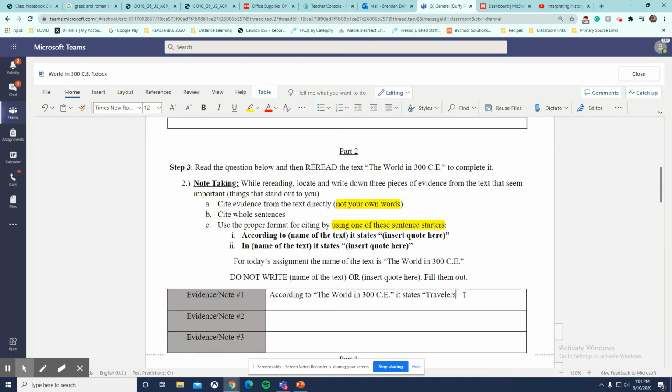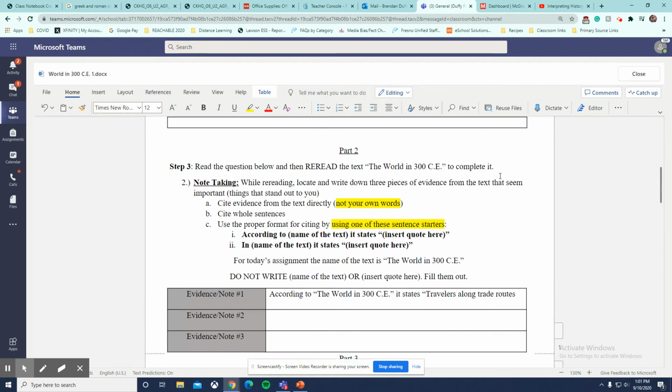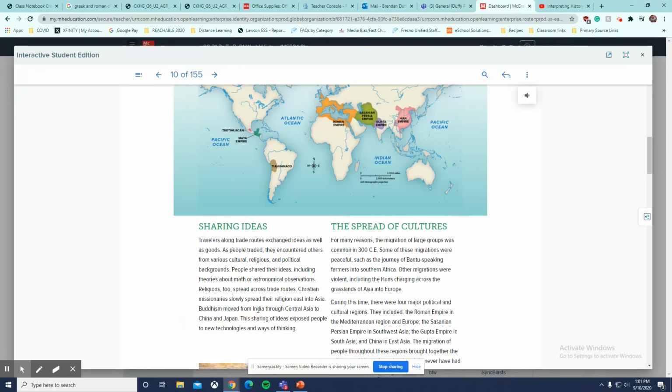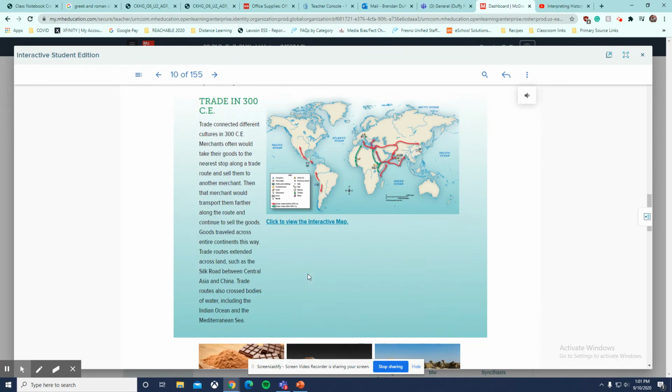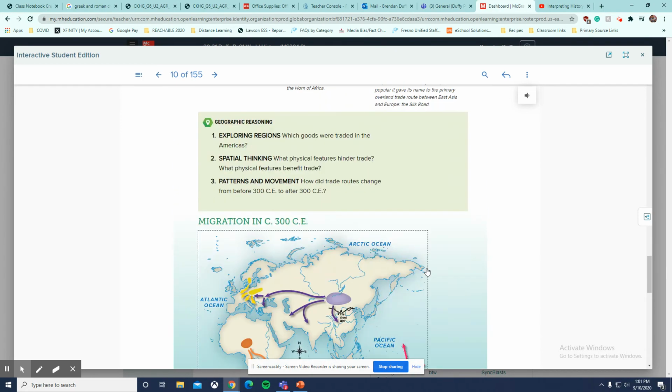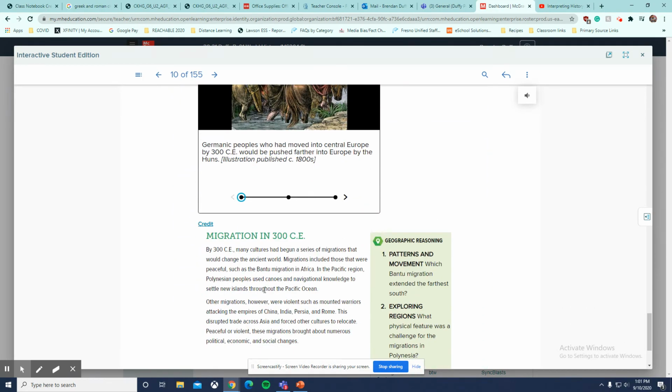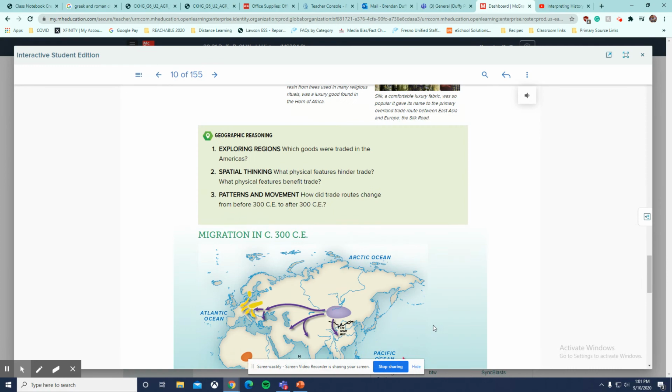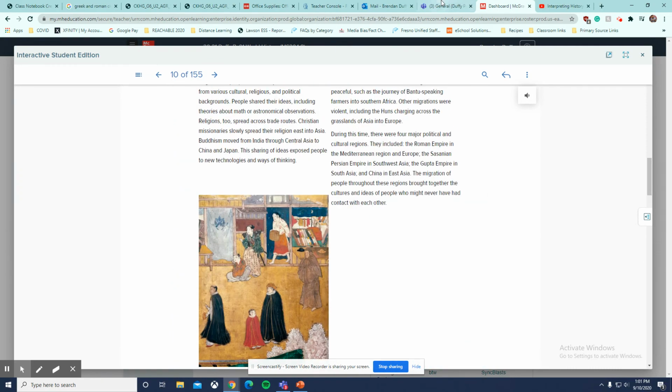Then I'm not going to copy the whole thing because I don't want you guys copying my answer, because then everyone will have the same one. So I'd copy that. Then I'd keep looking and find some more important information and type that one there, and then I'd go back and find one more important sentence. It doesn't matter where you guys pull it from. If you pull all 3 from the first part, that's okay.